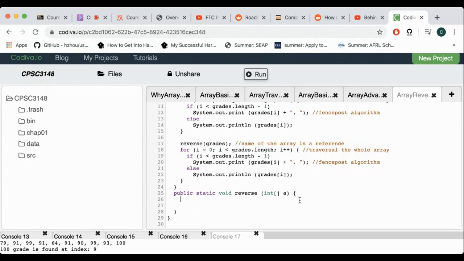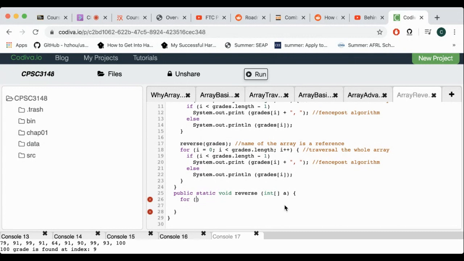Now, how does this reverse work? It's a little bit tricky here. We're using something called swap. So what we do here again is travel through each element of the array, right? But the good thing is that we don't have to travel all the way.